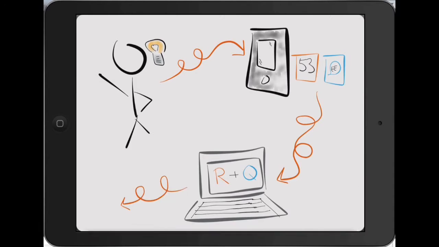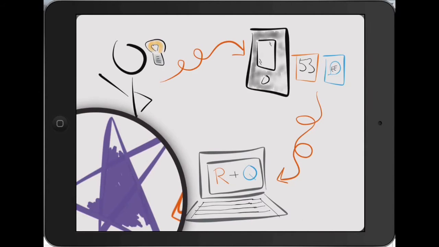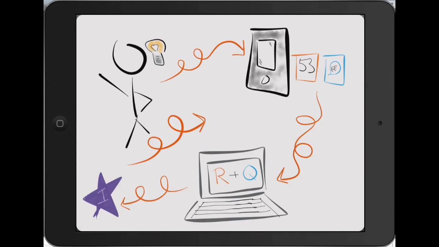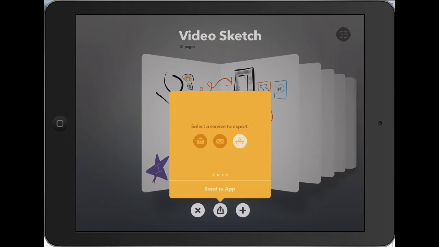As you can see here, I'm using Paper 53 and I'm just creating my sketch notes in Paper by 53 on my iPad using some of the zooming features and various tools in the toolbar. When I'm done here, the critical step is to export this image to the camera roll, my final sketch notes. I'll squeeze the notebook together, tap the export arrow, and send this to the camera roll.